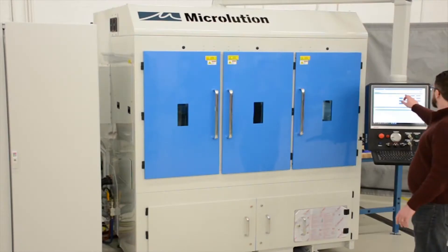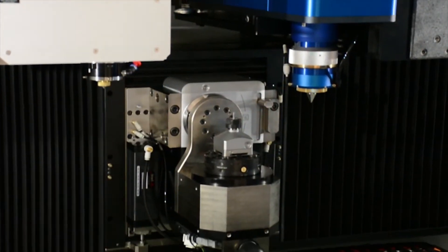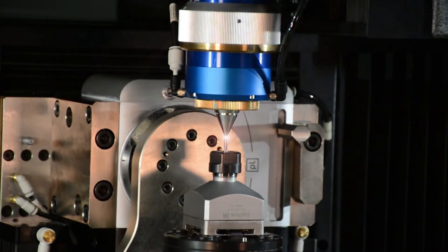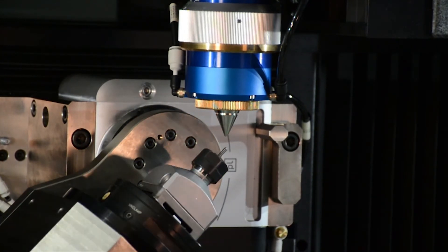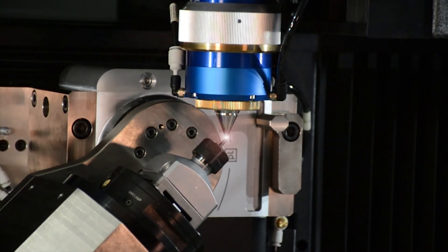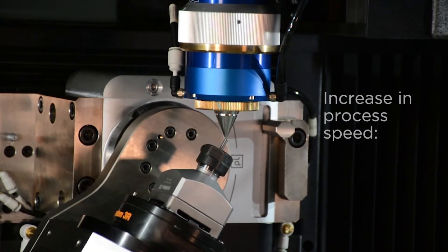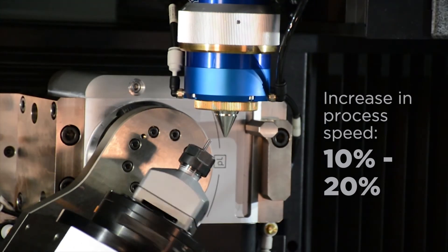The direct drive allows us to reduce the cycle time of the process. If the part has multiple features and you have to move, the amount of time that you're spending moving is time that they're not adding value to the part, it's just part of the cycle time. The direct drive rotary table enables us to speed up the process by 10 to 20 percent. More parts per hour, more better return on investment for the customer.